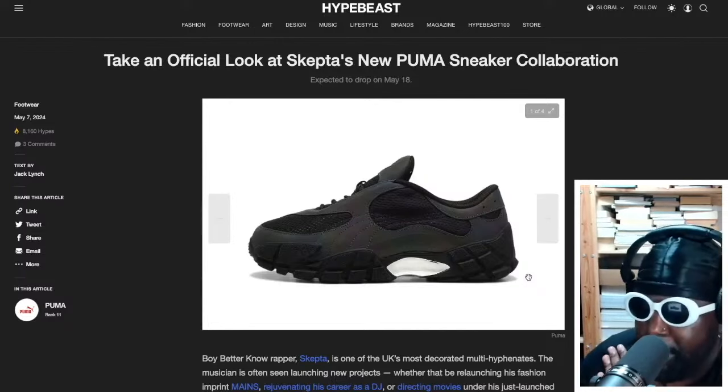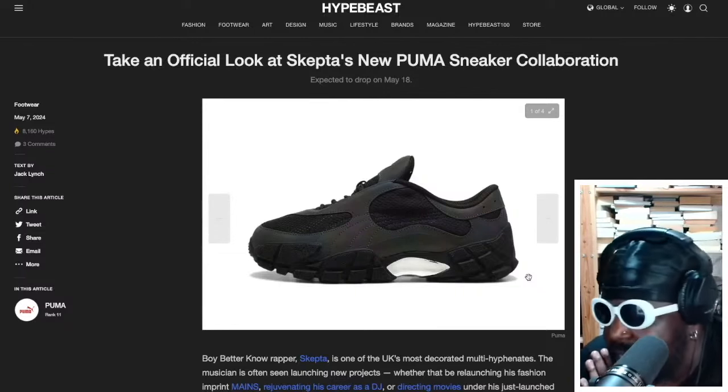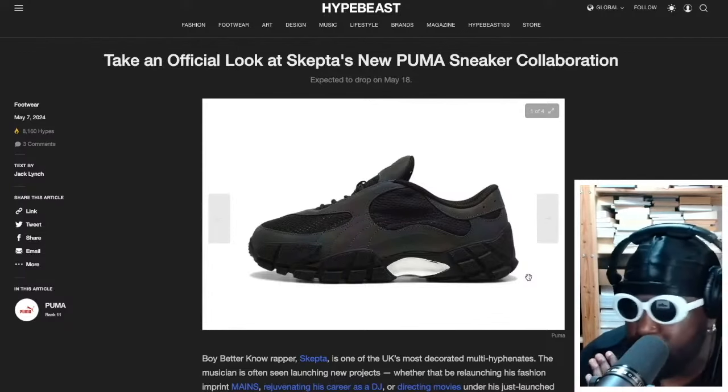I'd much rather see Puma try new things, try and put out new silhouettes, not do another retro, and do it with somebody that has a lot of cachet, clout, notoriety and influence. That's actually something interesting to see. I don't want to see retros again. I don't know. It's just boring.